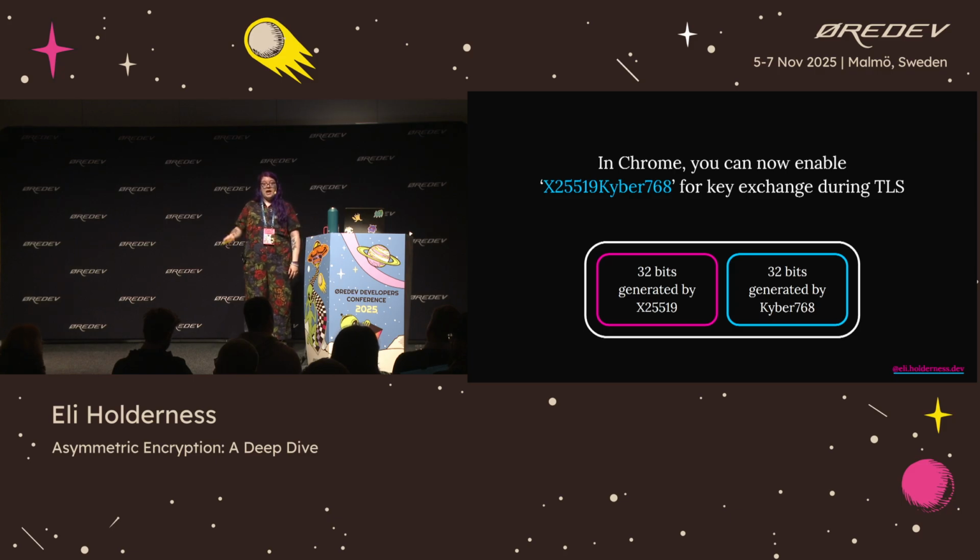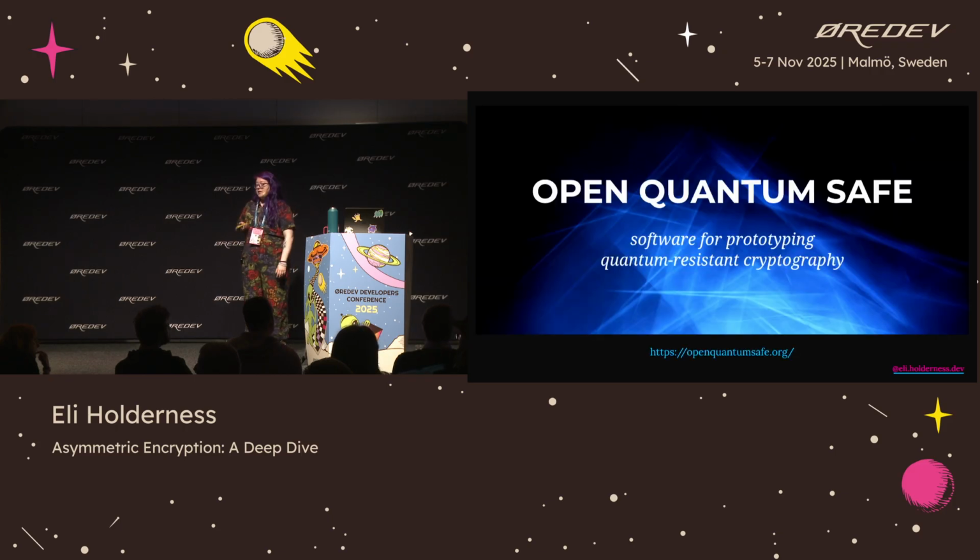But we do actually have the maths to protect ourselves from it. In Chrome, you can now enable this. I think Firefox might have it as well. These things are rolling out, and you can use those in your day-to-day as an end user who browses the internet, but also as developers when you're designing systems and clients that work over the internet and want to use encryption. There's something called Open Quantum Safe. This is a C library where people are implementing all of these post-quantum algorithms for encryption, and it's open source, and it's C, so you can basically wrap it and put it wherever you like.